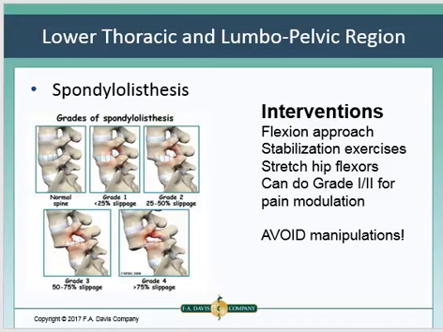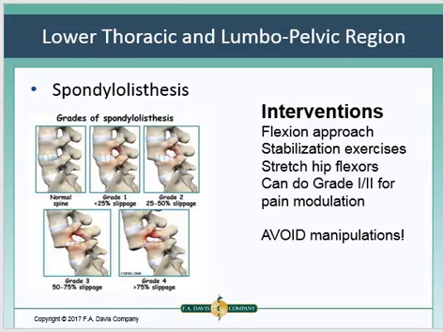When you get to the higher grades, you often get a fracture of the vertebral arch. You may get degenerative changes noted with this. So obviously in these patients, you are going to avoid manipulating them. They are already highly unstable, and performing a manipulation can cause significant problems. So what do you want to do? So these people are unstable. They have hypermobility related to this spondylolisthesis, and you want to work on stabilization.